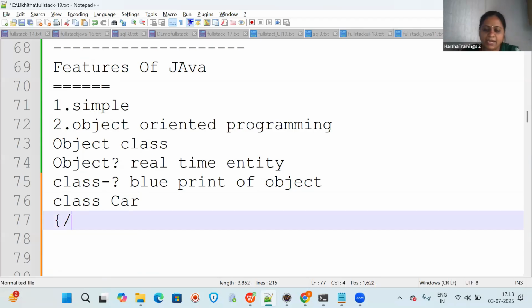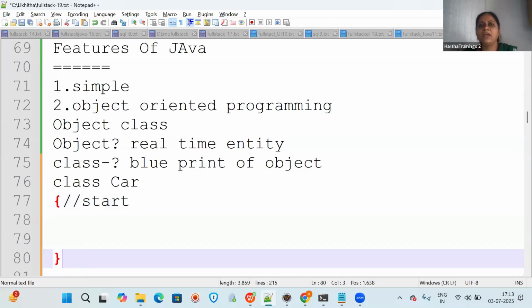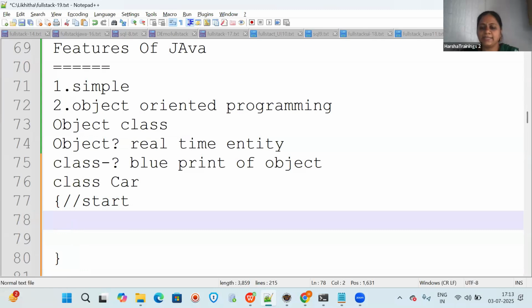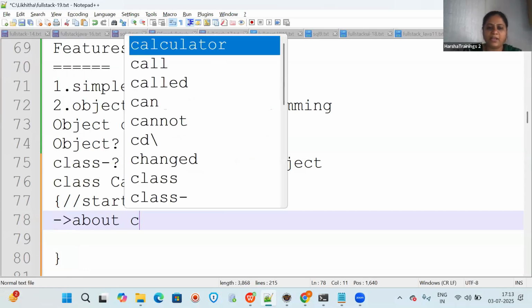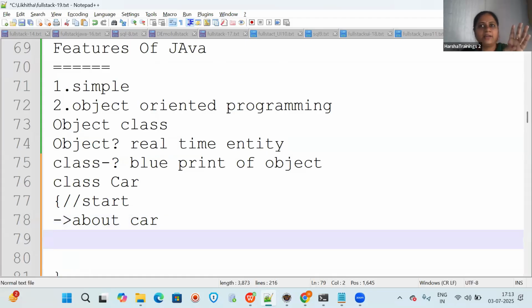This is the start of your program, and here you close it. What will you write inside the class? About the car: the name of the car, the cost of the car, the model of the car, the year of manufacture. So if you see the class, you will understand the object, that is the car. Correct? So a class is nothing but a blueprint of an object.